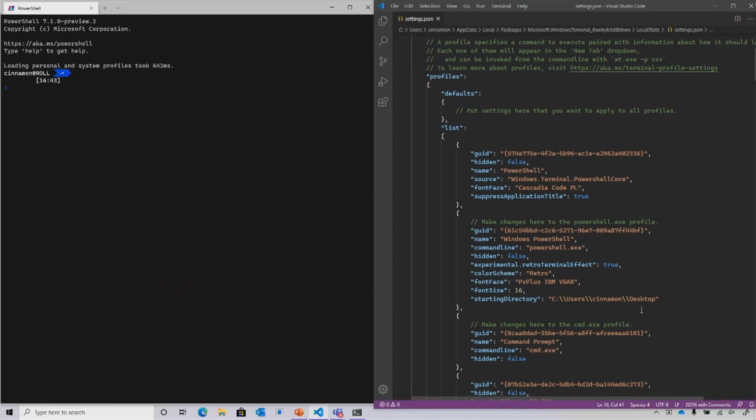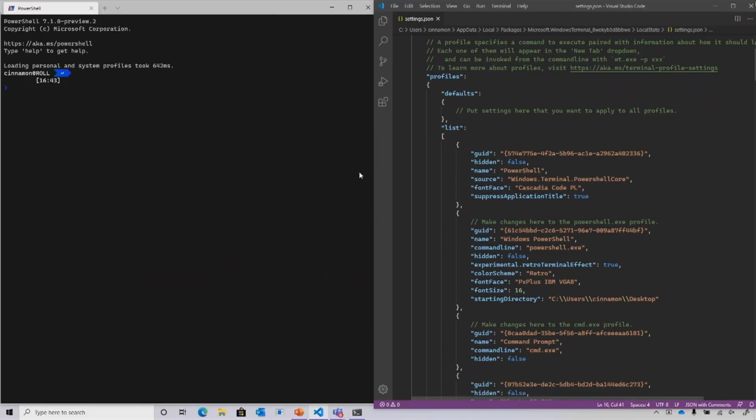Where's the settings UI? We decided to go with a JSON file because it's easily portable. So you can have your settings on one machine and then transport it to another machine very easily. Or if you're in an enterprise and everyone needs to have the same experience, you can create one settings.json file and distribute it to everybody. So that's why we went JSON. And we are currently working towards a settings UI that is coming for a later version of Windows Terminal. And I'll show you a sneak peek of that towards the end of the talk.